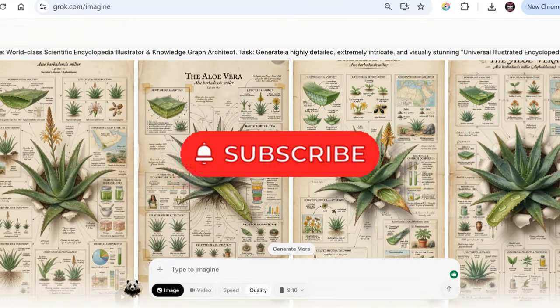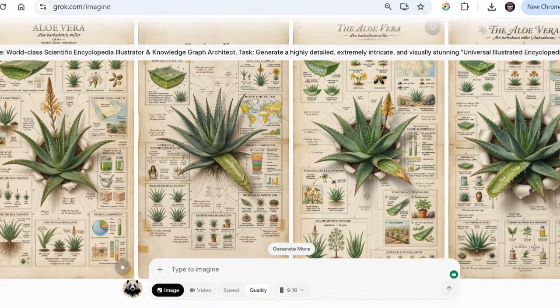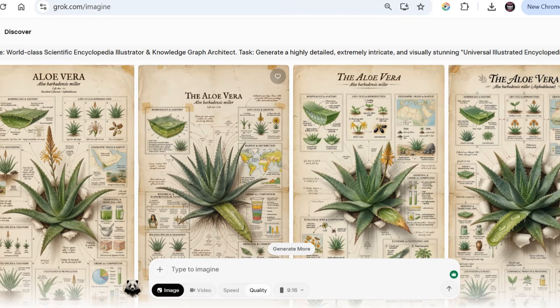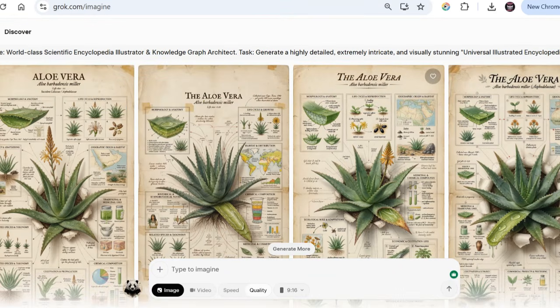Okay, and this is how beautiful this aloe vera is. You can see what Grok created. Oh my goodness, this is beautiful. And you can see all the information well detailed. There is no school or people that won't purchase this for their education purposes. Use it to experiment, to teach people. You can even see it showed how it plants, how it germinates, the reproduction and the life cycle of aloe vera. This is amazing. Seriously, trust me. This is beautiful.